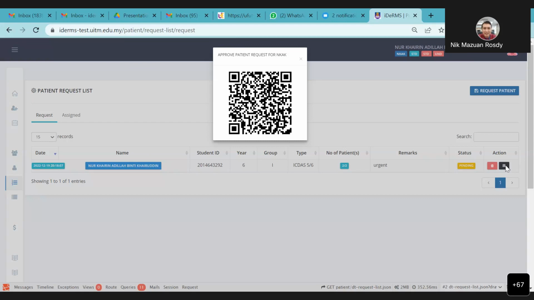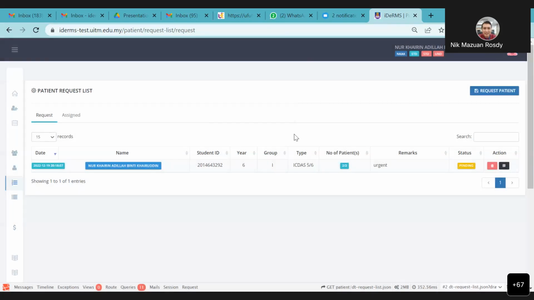So try to give this QR code for the approval. This QR code will appear for all procedures later on. You will see it on progress notes, treatment plan, and also other requests like X-ray and histopathology. So this is the request list. Once your mentor has approved, then our patient management team at the clinical unit will assign the patient to you if the patient is available. And you will see your request removed here once the patient has been assigned, I think.